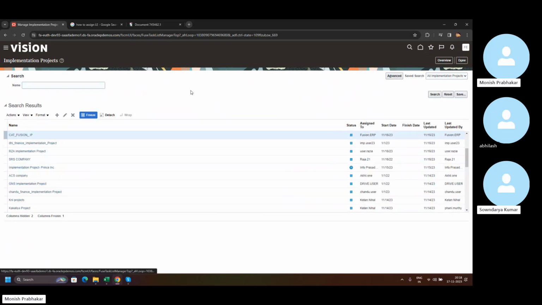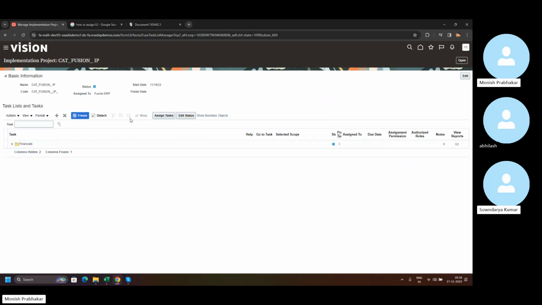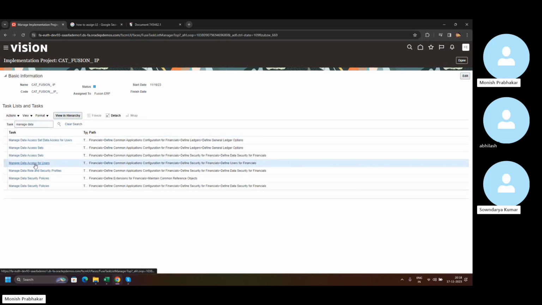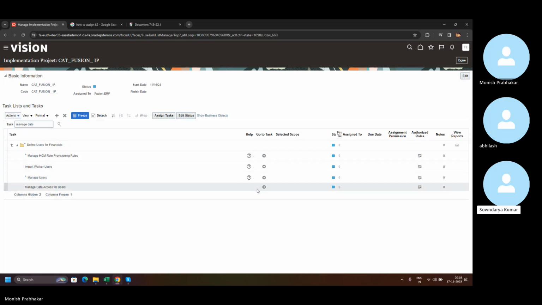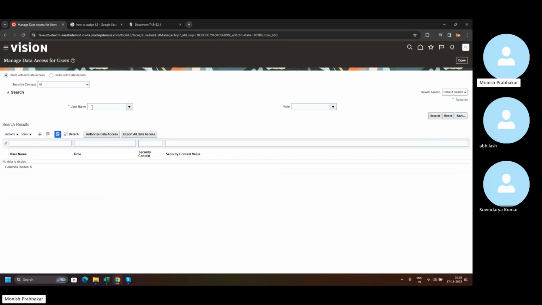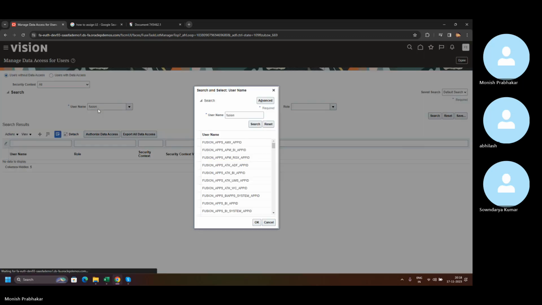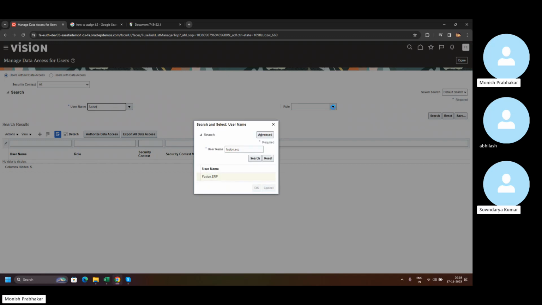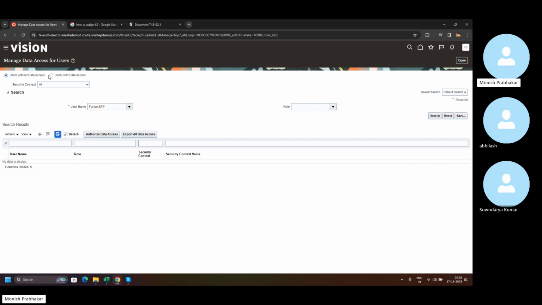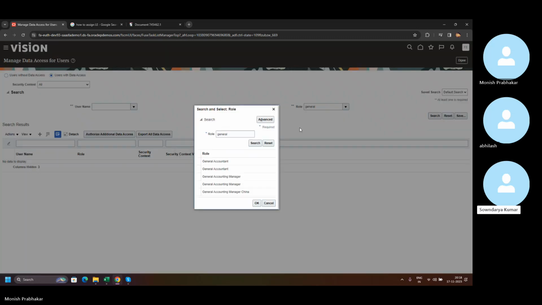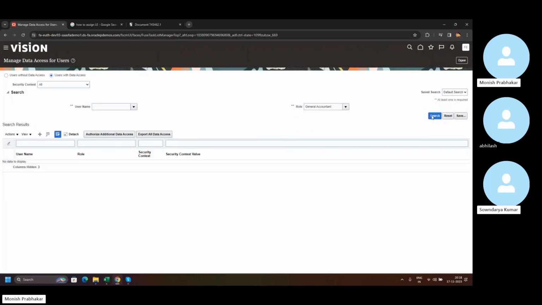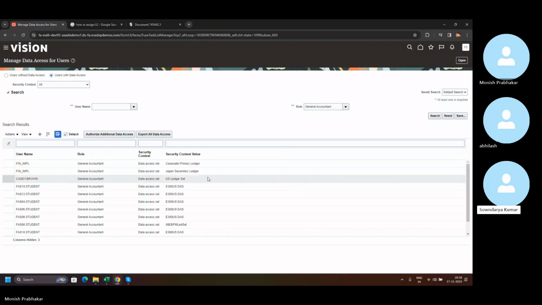Now what we will do is manage data access set for users. We will update our username now. Need to give the name.